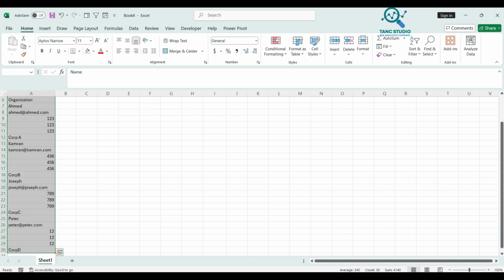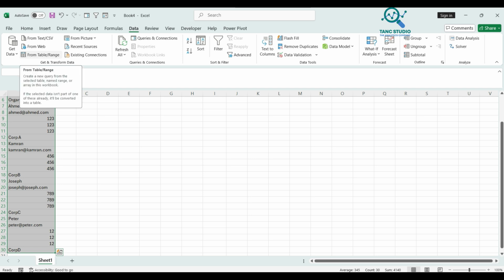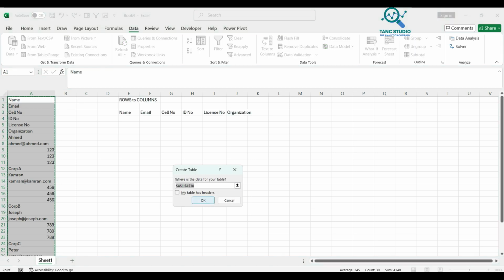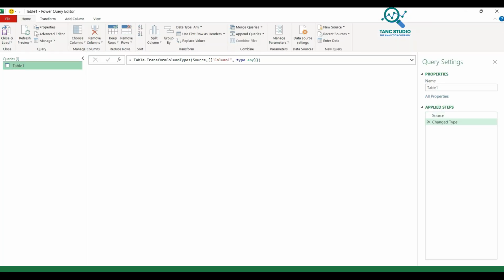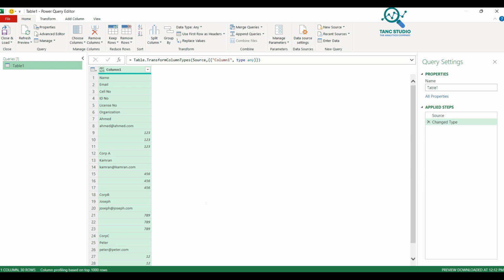So let's jump into the Power Query. Data, how to go to the Power Query, everybody knows. Data from table. Since my data does not have any headers, I'm just clicking OK. So I just imported the data into my Power Query, but the problem is I need to make a set of 6 so that I can group them by and then convert the table to list to comma separated to columns. If you haven't watched my last video, go back and see in the list. You will find rows to column or rows to single cell, because this video is also relating to that.